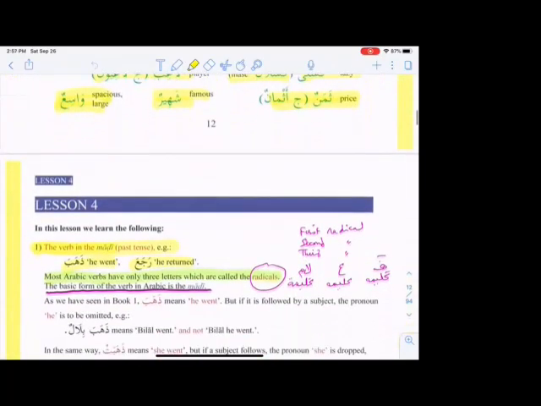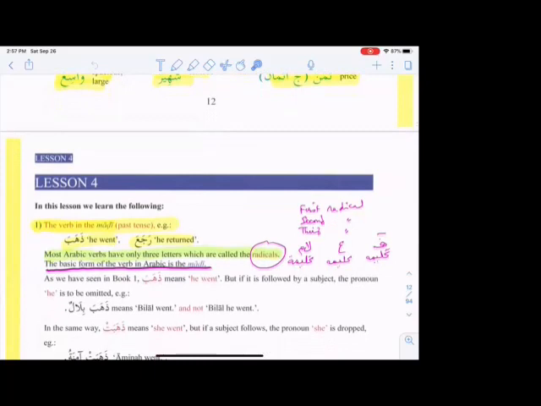We come to number 4. In this lesson, we learned the following: the verb in Mahdi, past tense. I'm sure you will say, I think I know it. I know my verbs, I've studied it. My teacher taught us the Mahdi very strongly. So here we are learning only 2, but we have done more than 2. Zahaba, he went. Raja'a, he returned. Okay. Now Dr. Abdurrahim is explaining.